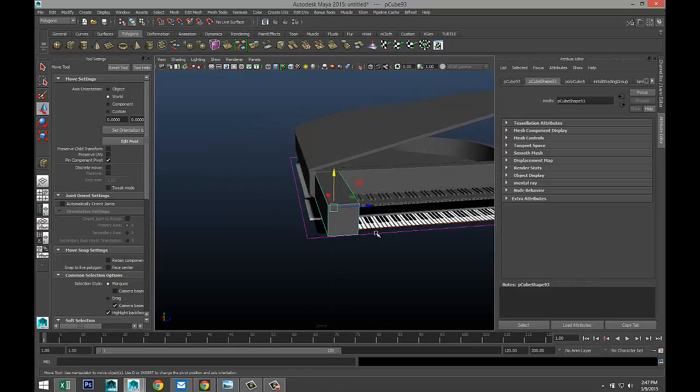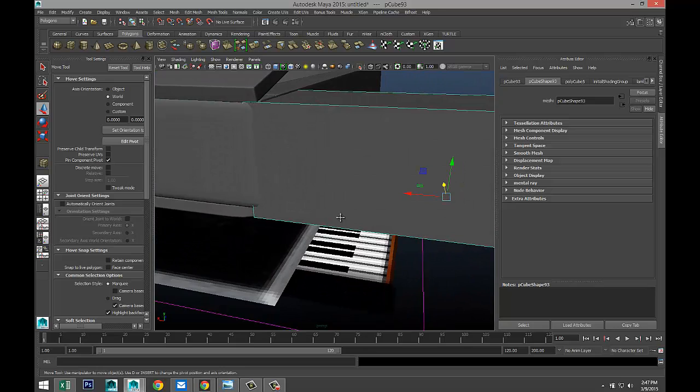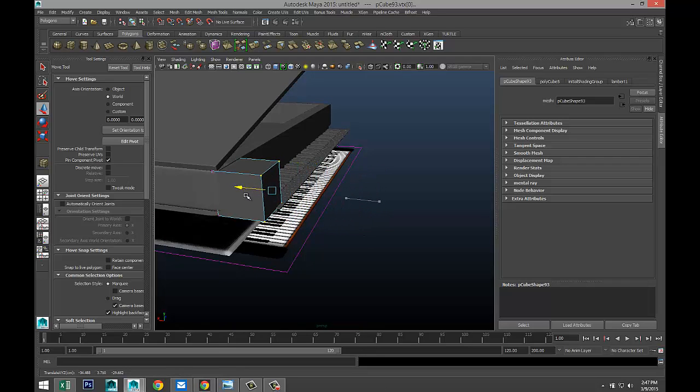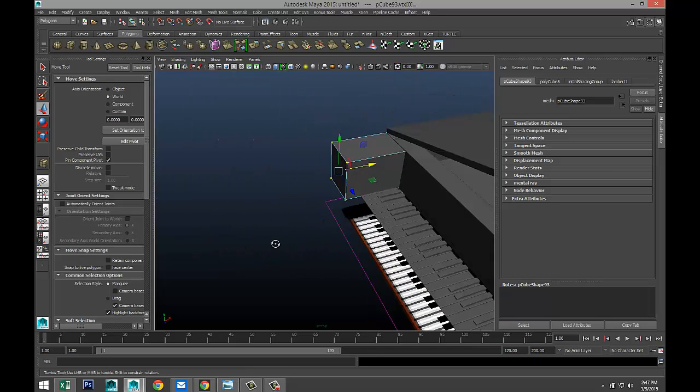Right click object mode, move that out like so. Right click vertex, drag select these and bring that in.